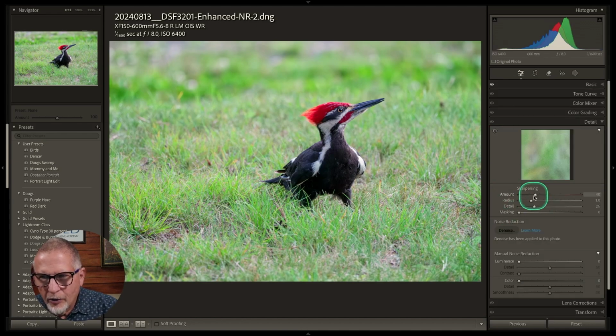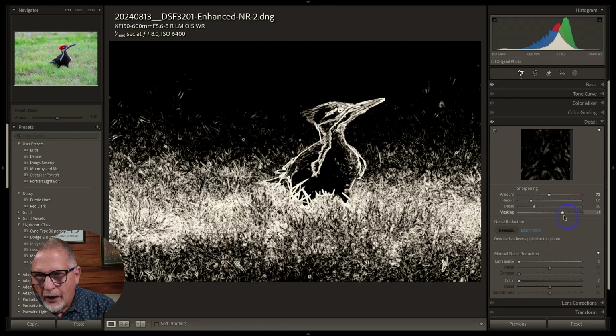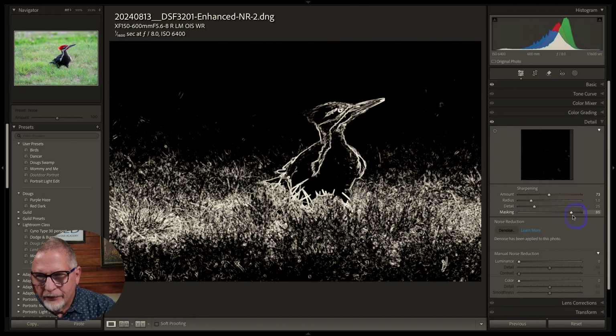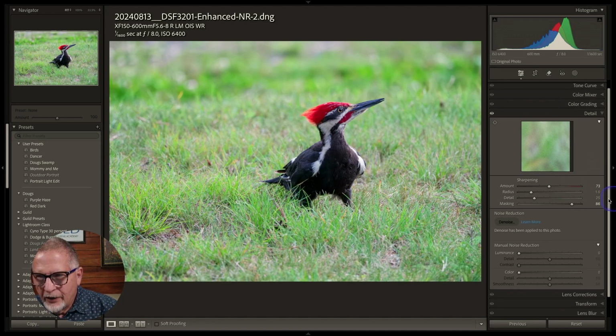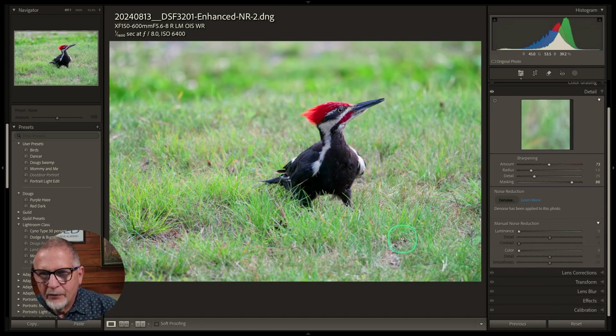I can also go to Sharpening, increase my sharpening, and then by holding Alt or Option, I can drag up my masking so that I'm only sharpening mostly just the outside of her, and a little bit of the grass in the foreground. And this is kind of where I would think about potentially sending this and using this technique that I'm going to suggest to you as an option. And that technique is to send this to Photoshop now.